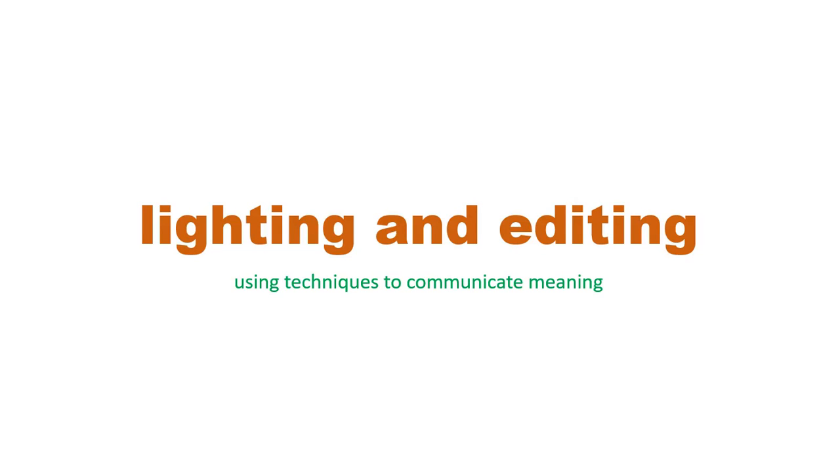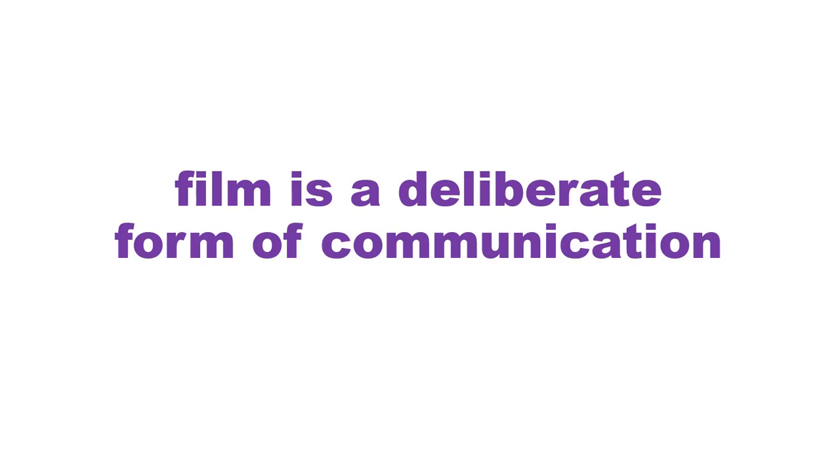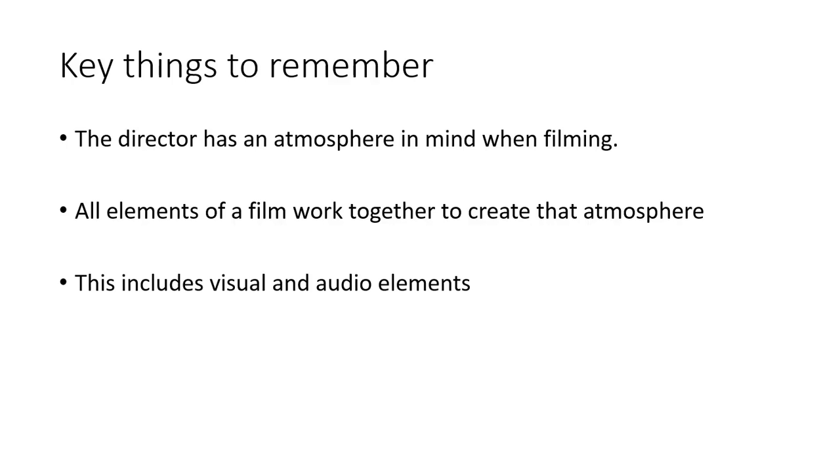This video is designed to focus on lighting and editing, two essential techniques when it comes to film analysis. You'll remember, if you've seen the previous video, that film is a deliberate form of communication, and that means everything is done carefully and on purpose. You'll remember that the director wants to create a particular atmosphere.